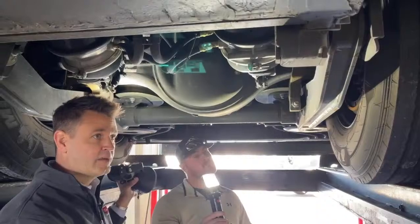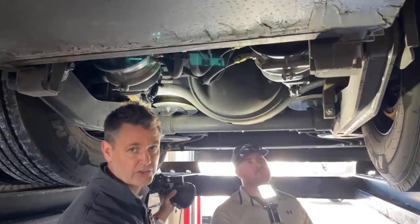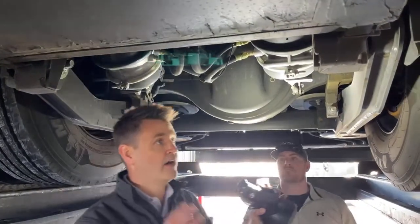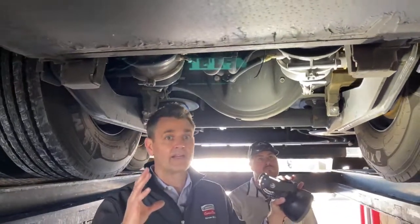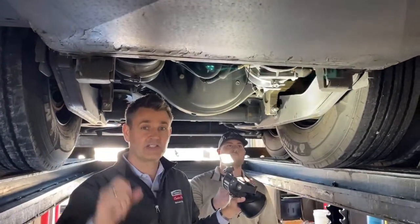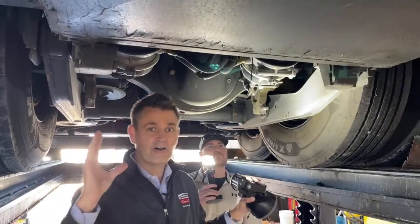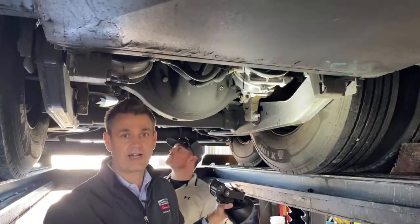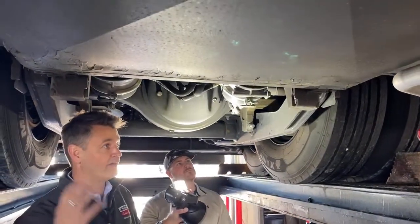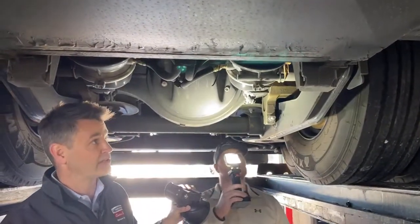And if you can imagine, the heaviest axle in the coach controls most of the weight of the coach. Controlling most of the weight like that actually means you're going to have a nice solid ride back here. But what if you had a strong, true, and robust foundation that went from the back all the way to the front? And now all that stability gets transferred to the driver. That's really one of the things that is really magical about V-Ride, married to some of the things that Newmar is doing for this particular coach.